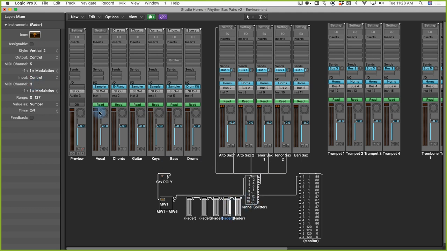Oops. That's supposed to be outputting on 4. And this one should be outputting, I just reversed them, should be outputting on 4 and taking, okay, so it's taking 4 as its input.